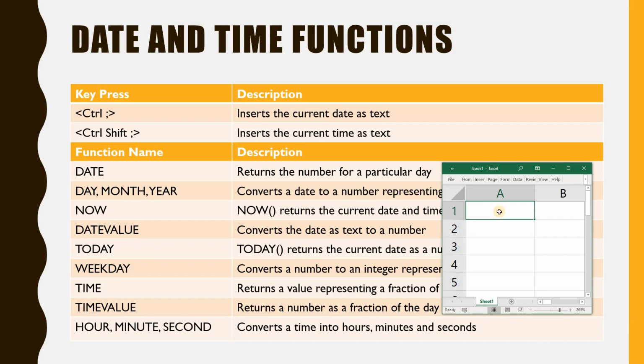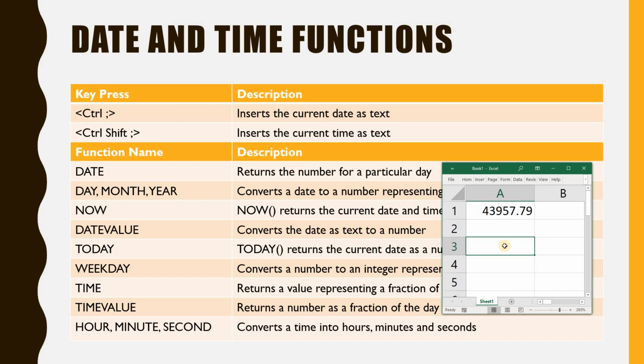Next, let's look at the now function. The now function returns the current date and time as a number, and it is actually updated as the worksheet is calculated. So, equals now, and then empty brackets, an open bracket followed by a close bracket. And if we press enter, it will return the current date and time as a number. So therefore it is right now 43,957 days since January the 1st 1900, and right now we're 0.79 of a day through today, if that makes any sense.